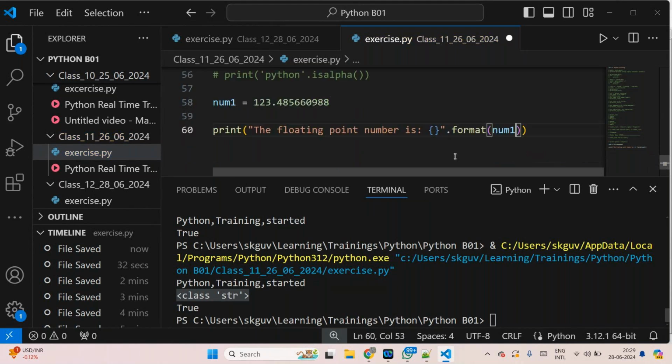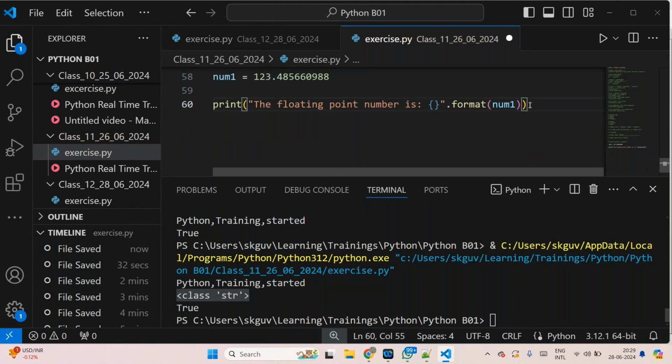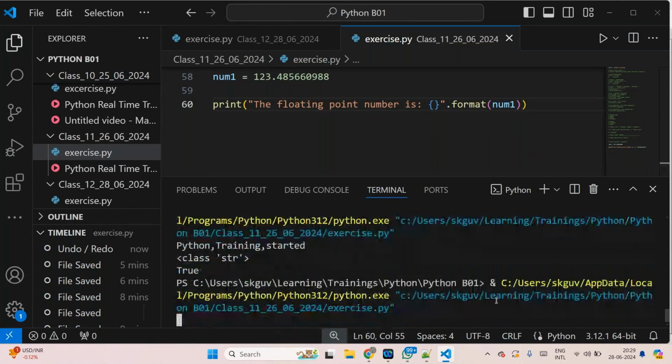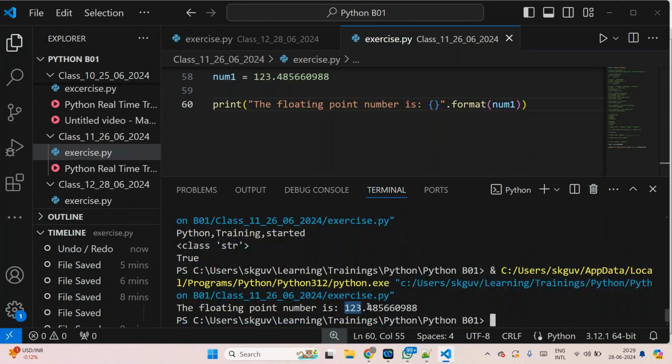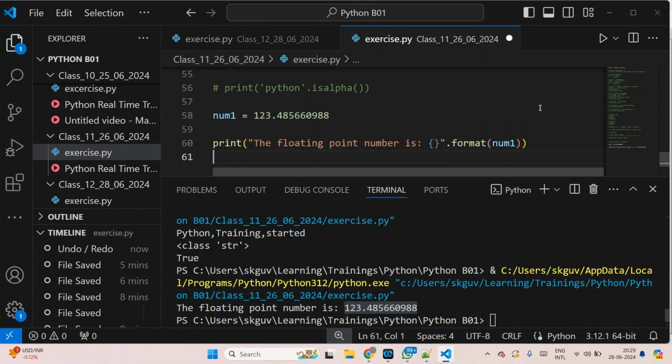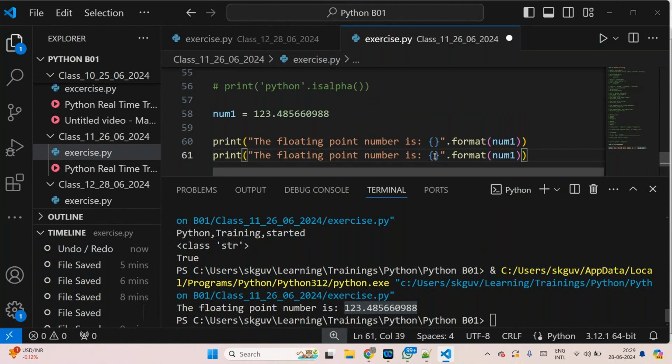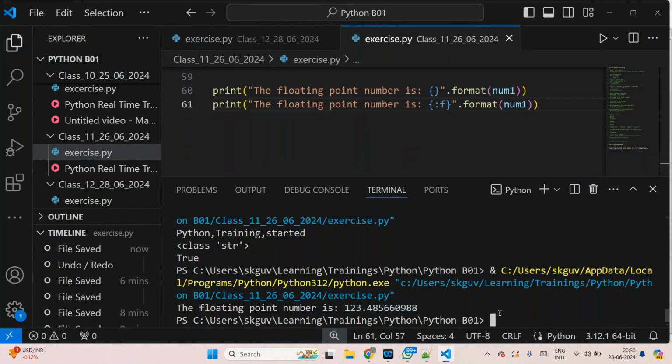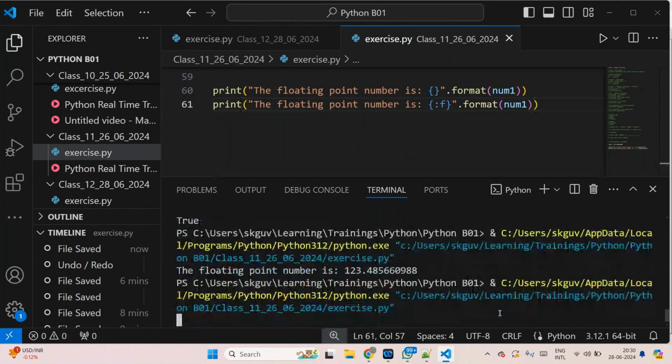So this is the string. What will it print? See, it prints directly, right? Whatever value it has, it prints all the value. Okay. Suppose I have another one. Here, colon, if I give f, what does it print here?